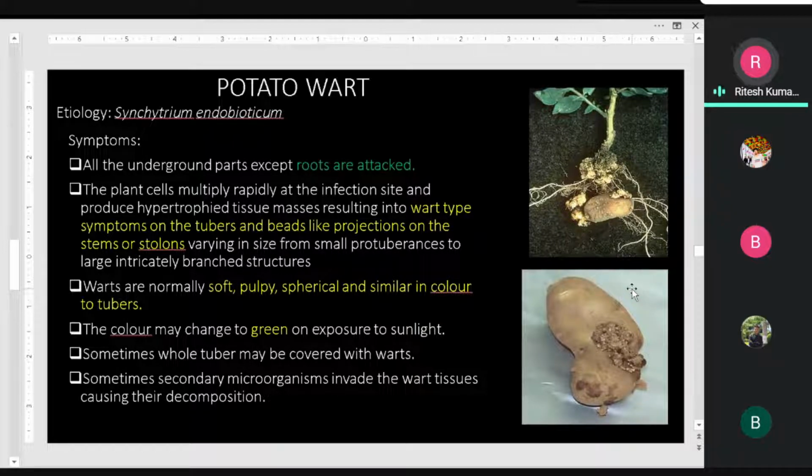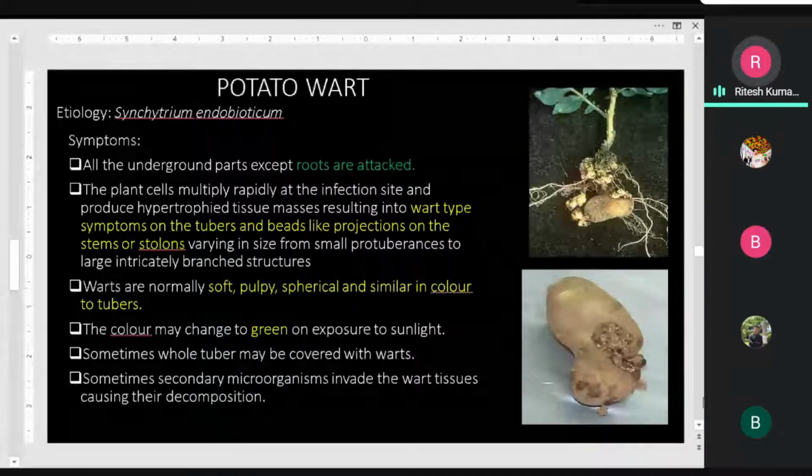So this disease, in the Darjeeling area, this is an endemic disease, you must have read at some time, right? This disease was introduced in Darjeeling through Kufri Jyoti, which at that time was a resistant variety to late blight of potato. While procuring a late blight resistant variety, that Kufri Jyoti variety is actually a very susceptible variety to potato wart. So it was introduced, and still they are facing problems. It is an endemic disease.